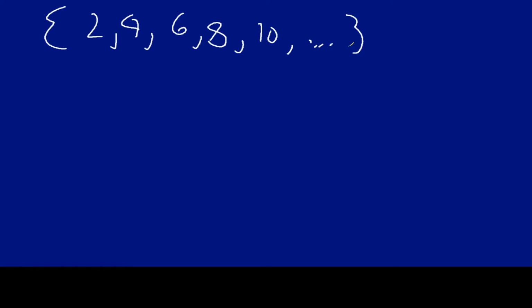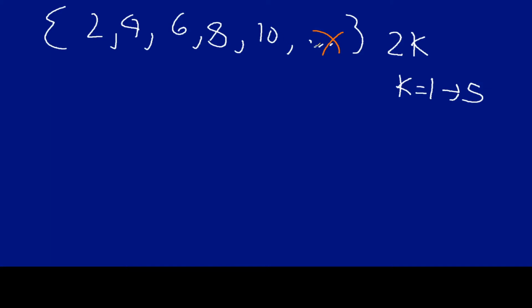It's a series. Now when you look at this, you can quickly tell, or maybe you can't, that the pattern for this particular series of numbers, or this sequence, is going to be 2 multiplied by k for now. And we're only going to do it for k equals 1 to 5. So we're not worried about infinity right now. We're just going to deal with these first 5 terms.